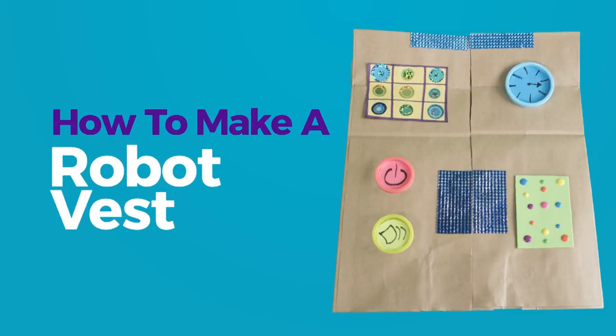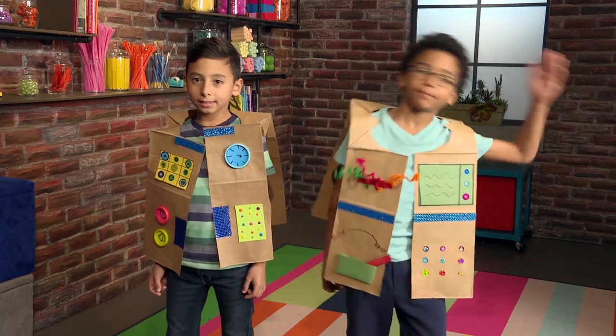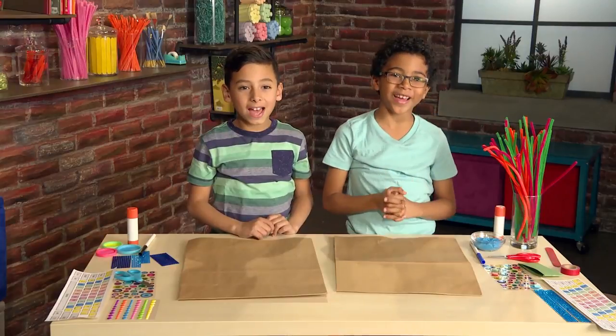Robot vest. Be a robot. Beep, beep, boop, beep, beep, beep, boop. Today we are robots. You can play too. Robot vest.